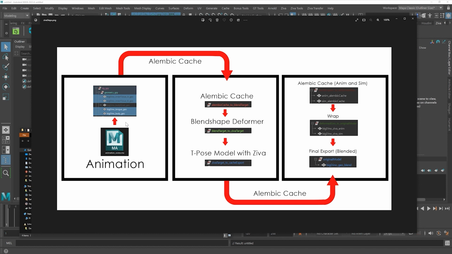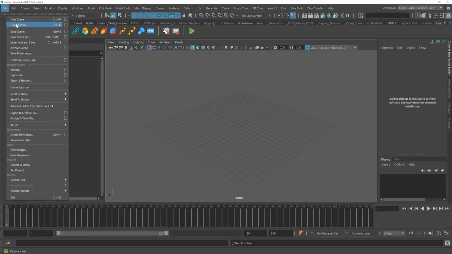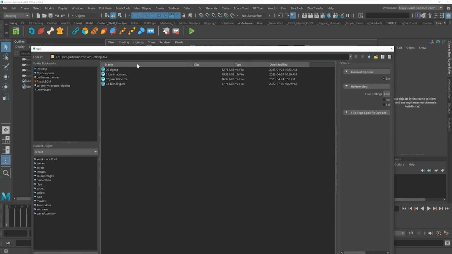it's assumed that it would exist in an animation, right? This would be the standard workflow. So let's start there. If I go back to my files, this would be file 0 and 1. 0 is our rig, so I'm going to quickly open here and just show you what it looks like.